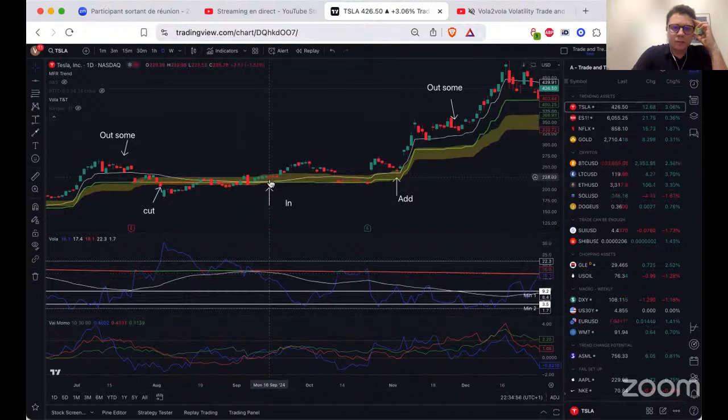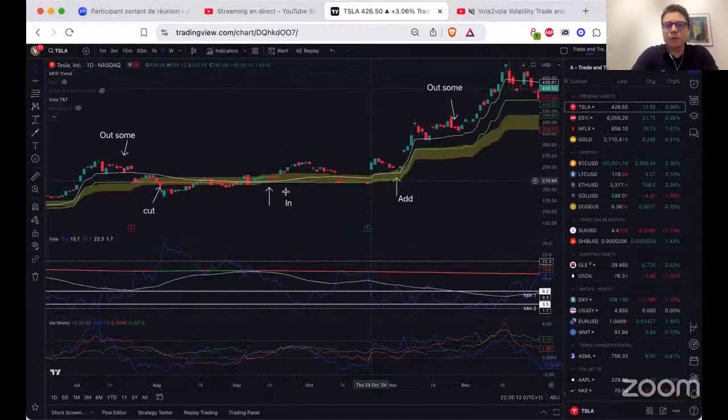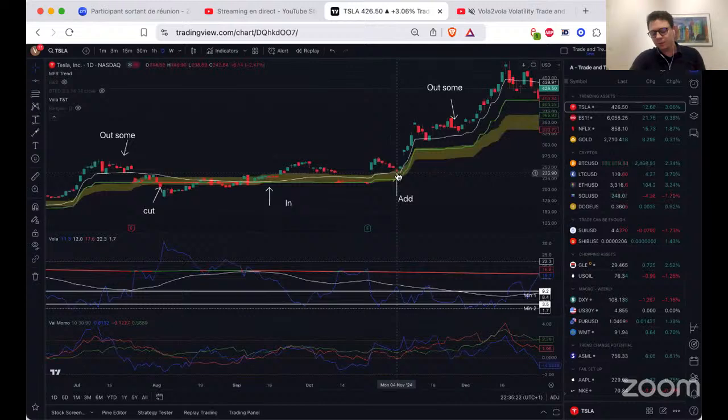Here, MFR is still holding bullish trend, volatility is going down, trade is starting to point down. This is when I take an entry. Then you wait. Here, another retest of MFR trend, no break. You have a stop somewhere below trend. For now, you're not getting stopped out. And here what you get is a retest of trade. So this is when you can get your add. Again, trade going down, volatility pointing down, and you finally get your retest of trade. This is where you add.